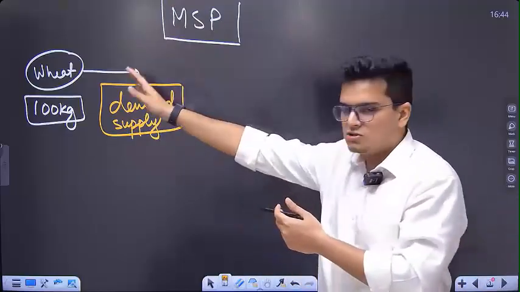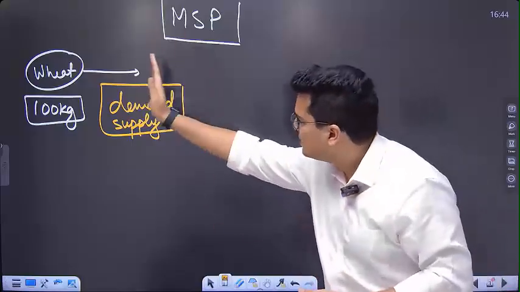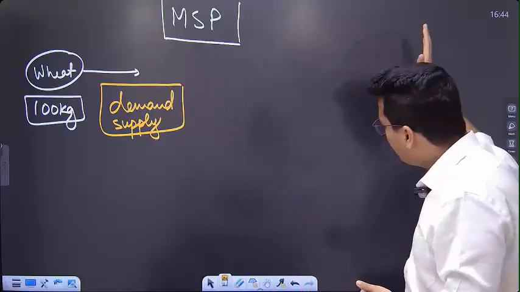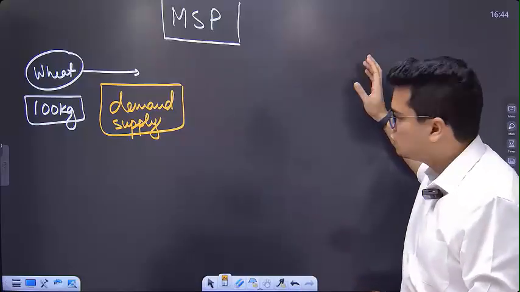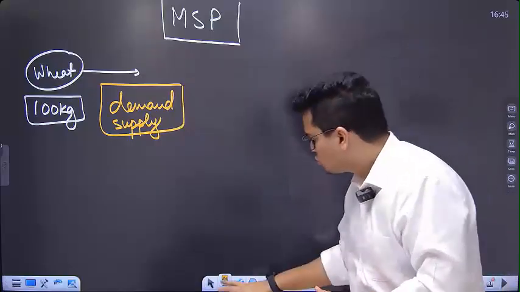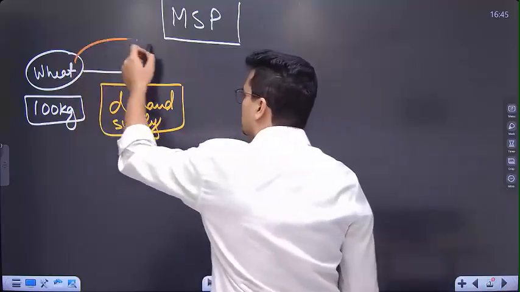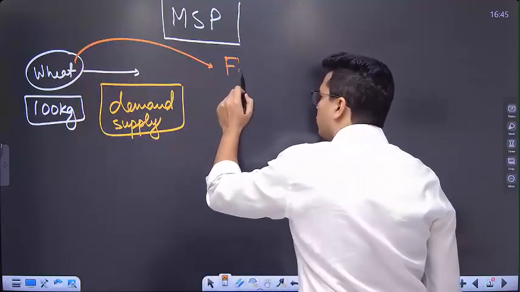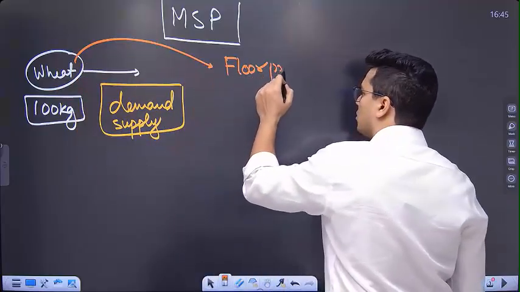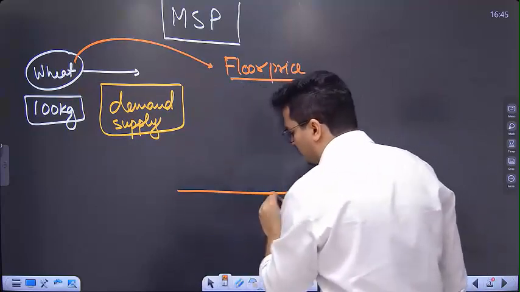Also, it is not that the farmer is selling directly to the consumer. So there are multiple intermediaries before finally the consumer will come. So this demand supply and price discovery is a problem. So we say to the farmer that you produce wheat, and we will give you a floor price. What is floor price? That this is the bottom level of price.